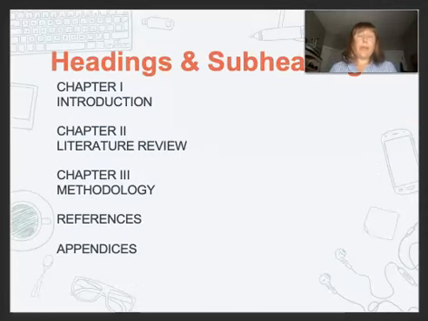For headings, we use Chapter 1 Introduction, Chapter 2 Literature Review, Chapter 3 Methodology, References, and Appendices. All these are centered on the page, all uppercase letters. You can follow the sample pages and the rules for the USU publication guide. I suggest, if you're using Microsoft Word, just to consider creating a custom style that will allow you to quickly and consistently format the headings in the body of your document. Using the heading styles in Word also allows you to use the navigation pane and move more easily around your document and to create an automatic table of contents.